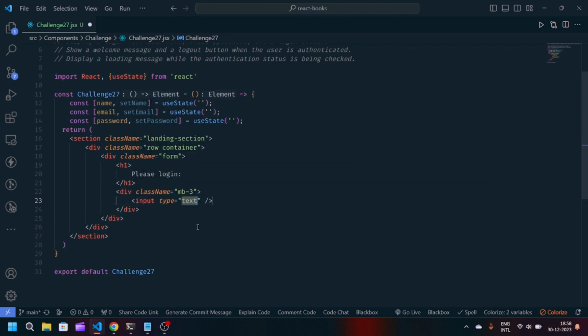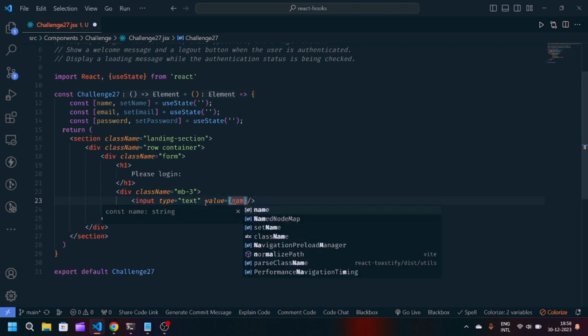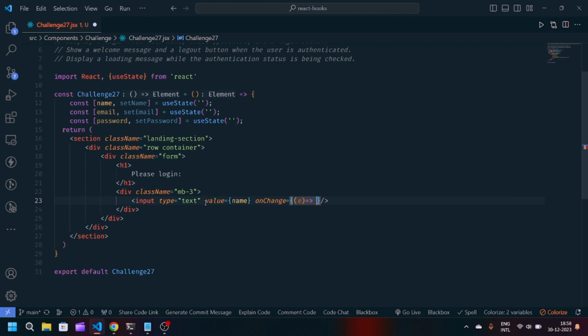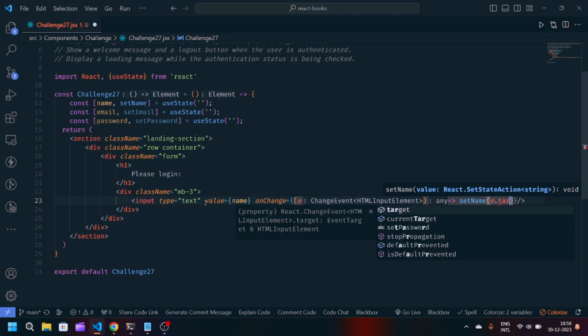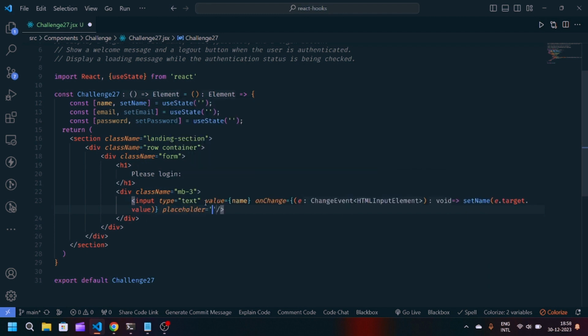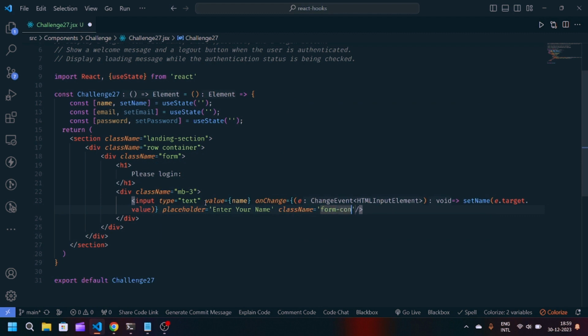Now we will write an input tag, type text, and the value will be name. On the onChange event we will pass a callback function and update the state, setName to e.target.value, and we will write the placeholder, enter your name. We will write class name form-control.